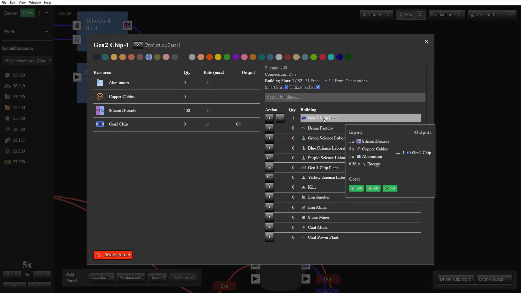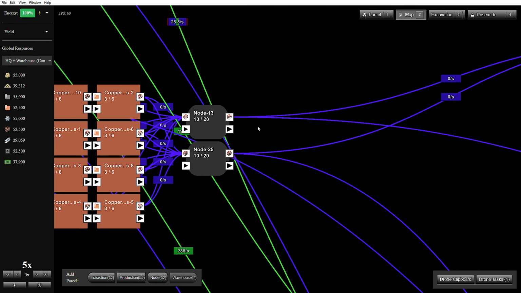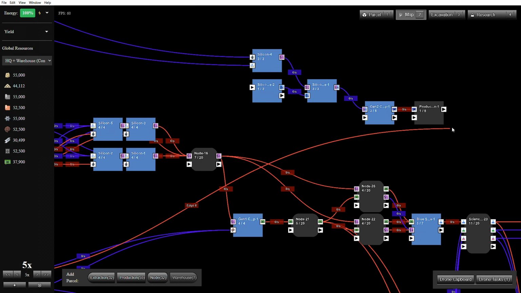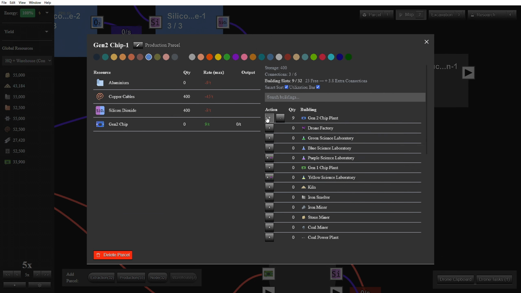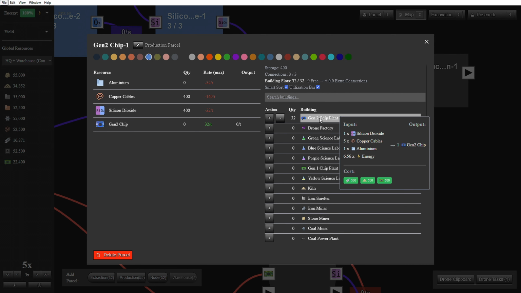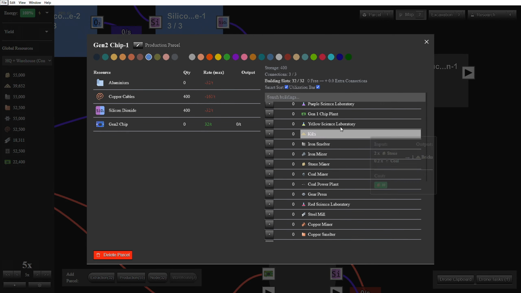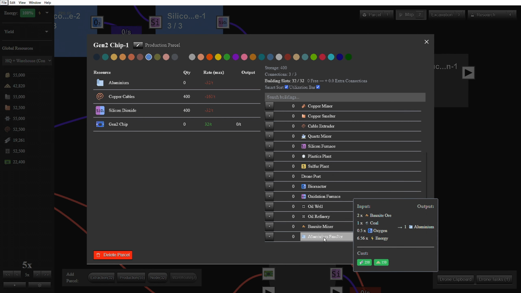What else do you need? Copper cables. That'll be easy. You can pull from here. Boom. What else? Like I said, I'm just going to max these out for now. Need aluminum. Aluminum, from the aluminum smelter. Where is that? Way at the bottom. Bauxite and coal.